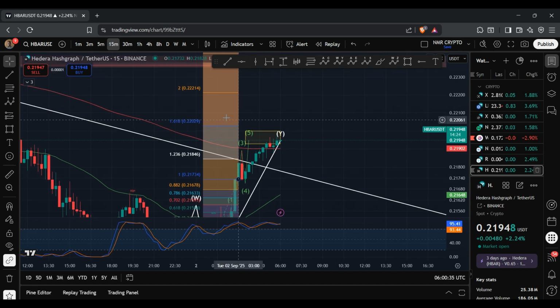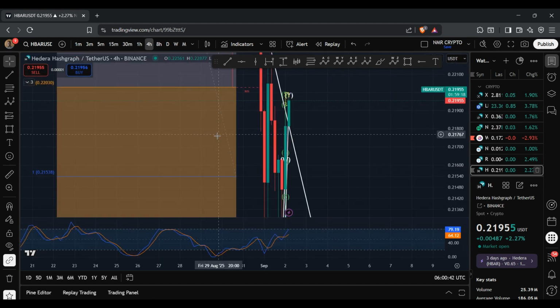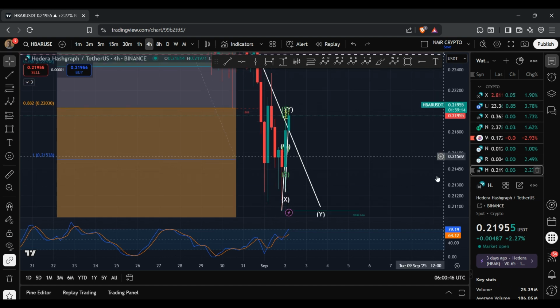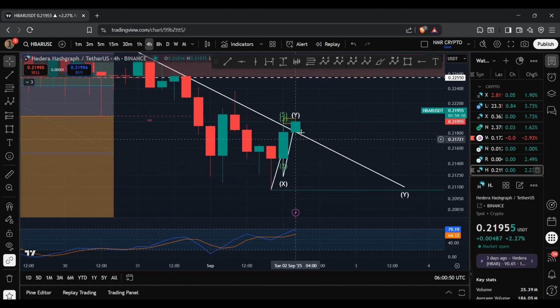For us to be bullish, what we need is for the price of HBAR to exceed this level and continue to move to the upside. And if I go back to the 4-hour chart, again, you can see that the bulls are slowly starting to lose that momentum. And so even though this is a good sign in the midterm and in the long term, short term, I'm a little bit wary and I'm anticipating a deeper move to the downside.